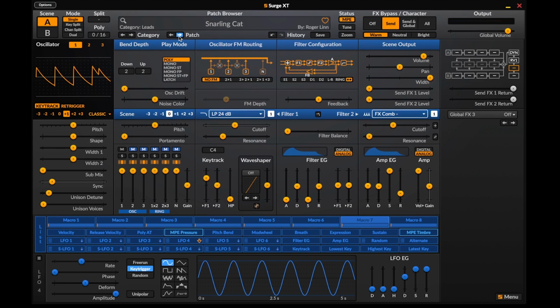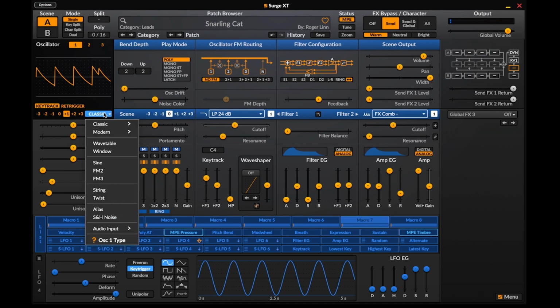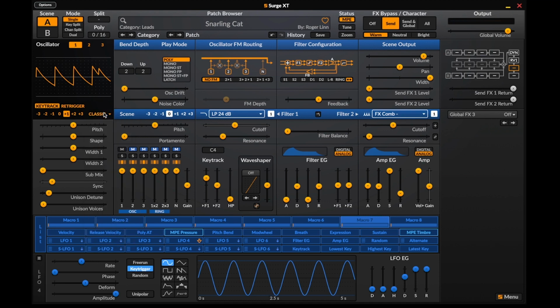And this one is just an oscillator sync, which you're probably familiar with. So in this case, it's the classic oscillator, and sawtooth is selected, and then it has an oscillator sync slider, so I can just move that. And I'm using the y-axis from MPE, from the LinnStrument, to be able to modulate that.